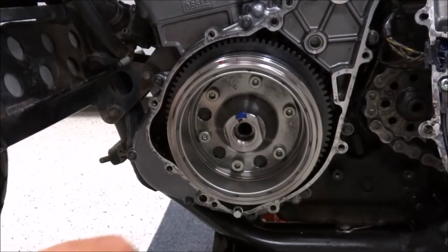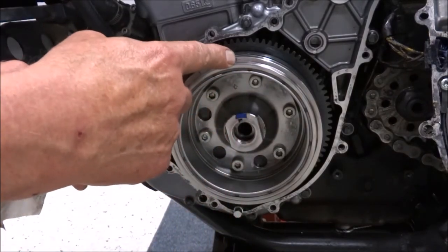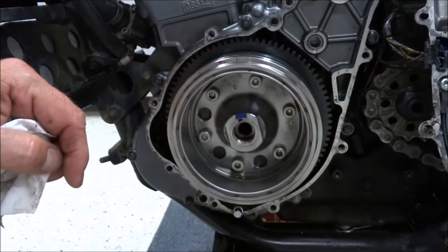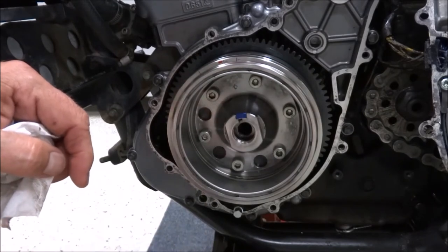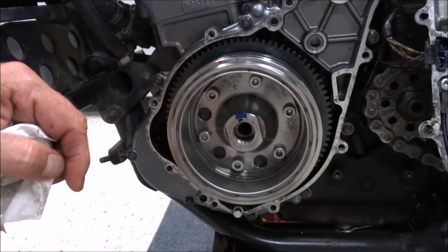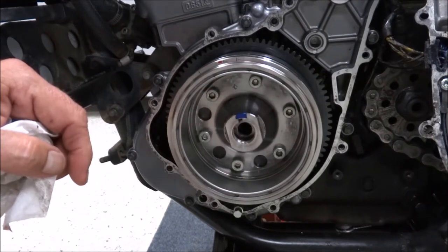Now, if your crank didn't happen to be at top dead center like mine was, all you need to do is line the T up with wherever the keyway is, and you'll find it very quickly slides on. Now, the tightening sequence is that we install the rotor bolt, torque it to 15 foot-pounds, then remove it, clean it with a solvent, and then reinstall it and torque it to the final, in the case of a Gen 2, 144 foot-pounds. I think it was less on the Gen 1s, and no, I don't know why.